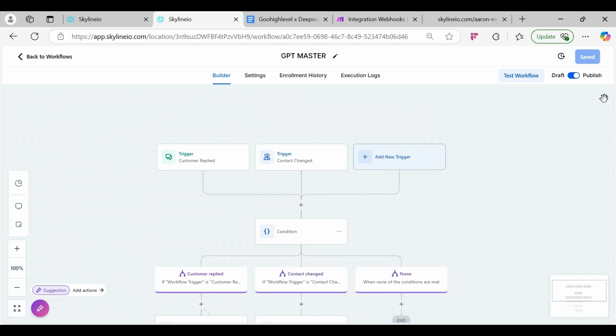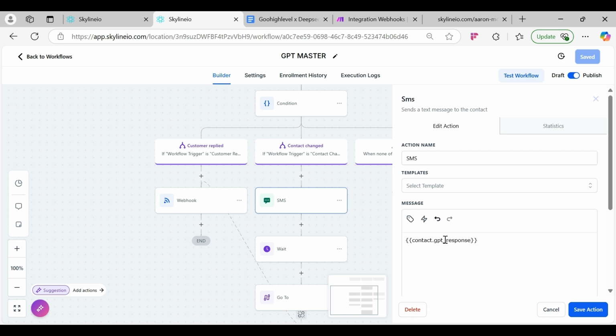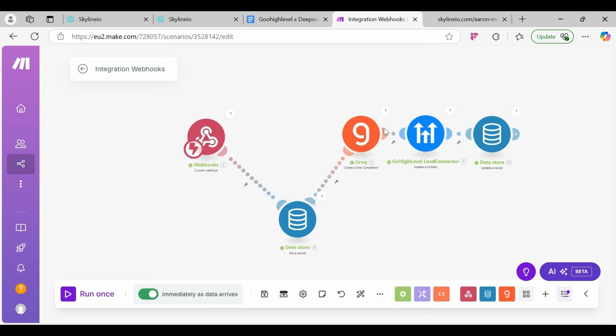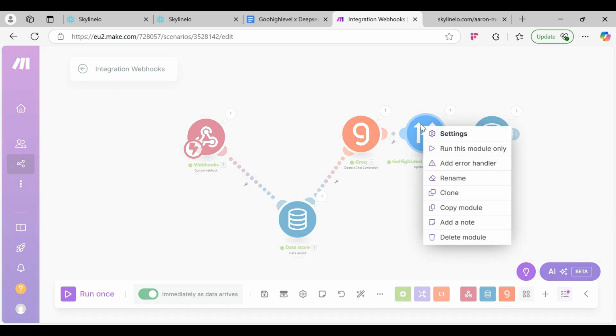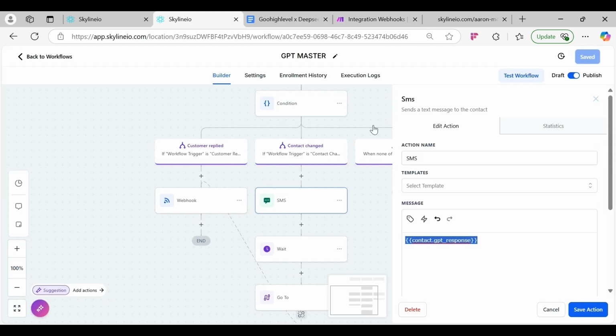Every single time it gets updated, they go down this path, and we're sending them whatever we've updated that field to. In this case, we've updated their field to be DeepSeek's response to their last message. And once we've done that, inside of High Level, we're just updating that field, and this workflow fires off again, and we just send them our response.